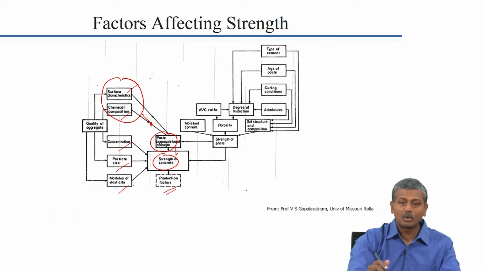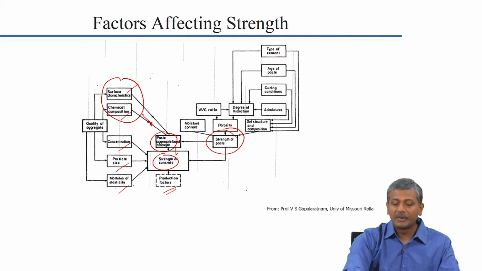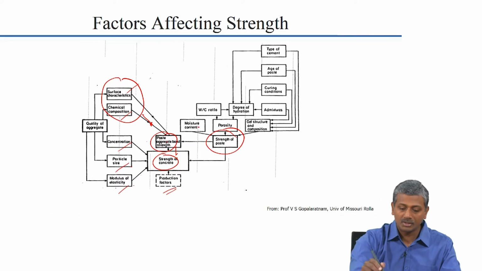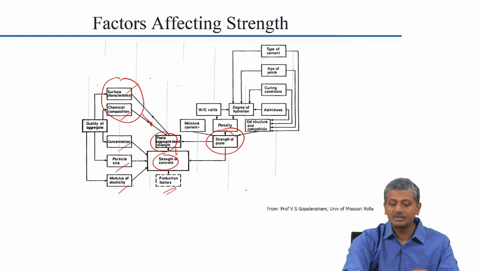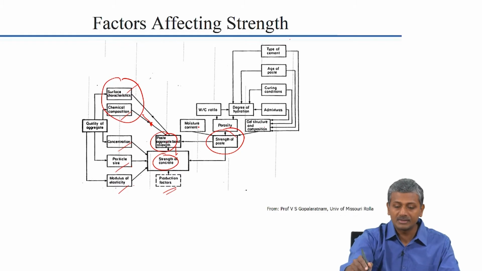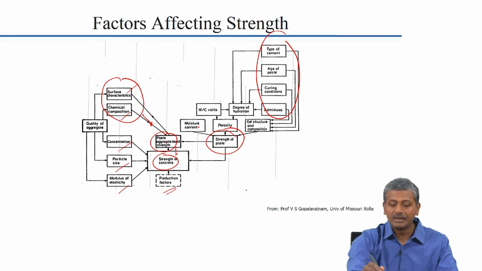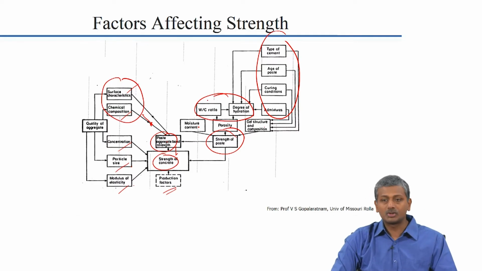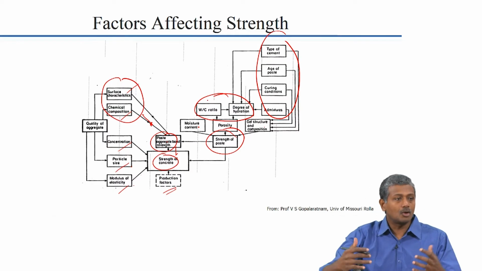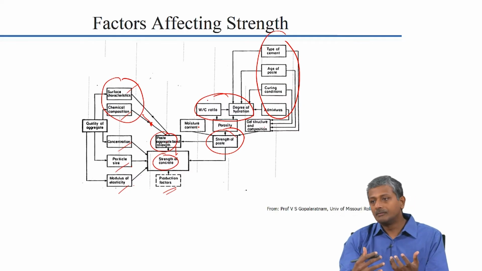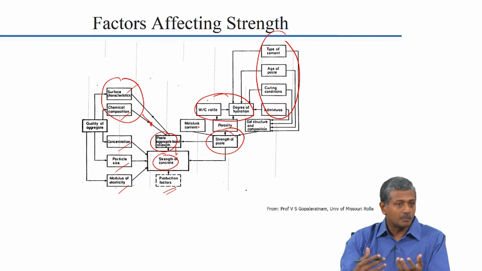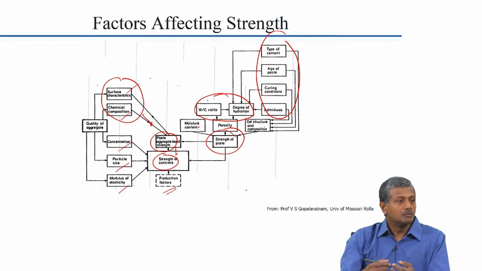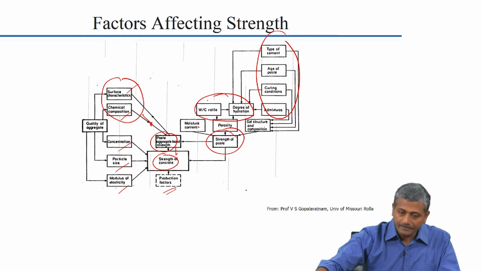Now, the paste-aggregate bond can also get affected by the paste itself, and what determines the characteristics of the paste? It is the moisture content, the porosity and the gel structure and composition. All these are dependent on the cement chemistry as well as the degree of hydration and the extent of water-cement ratio in the system. So, now this is a very complex relationship which ultimately puts together a composite that ends up having a very good compressive strength property, but a poor flexural strength property.